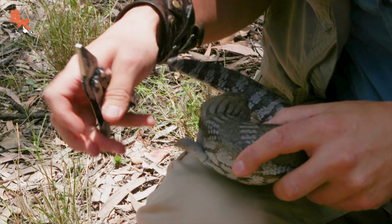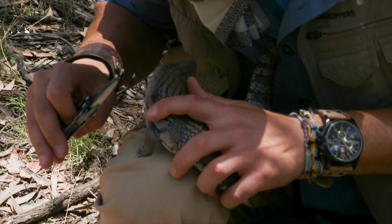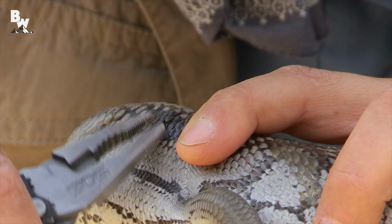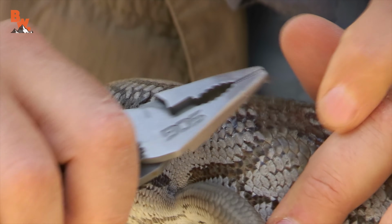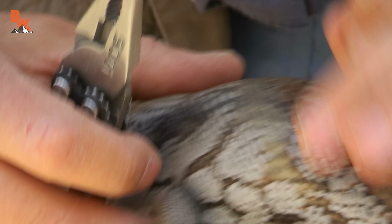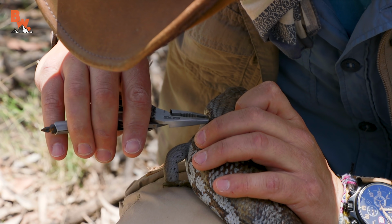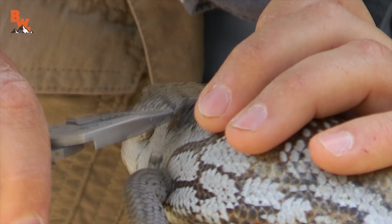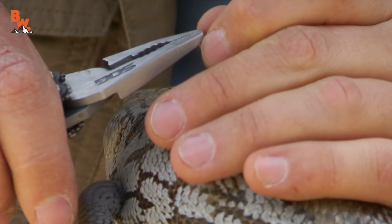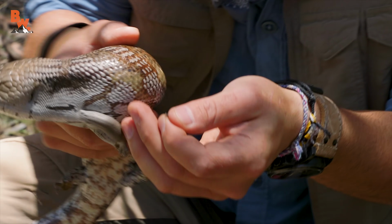Okay, I'm gonna just hold him down like this. I need 2 hands on that. No, I should be able to get him. See right there's a little tick. Got it. That's one. I know, buddy. I know. I think he knows that we're helping him out. Oh gosh, the other one's really in there. Got it. Oh, that's no good. I got your ticks, bud.